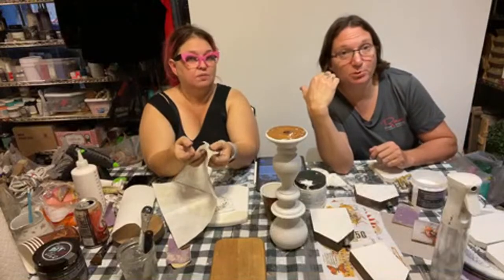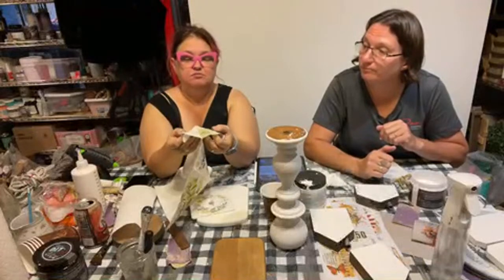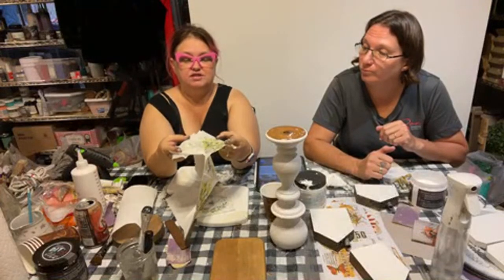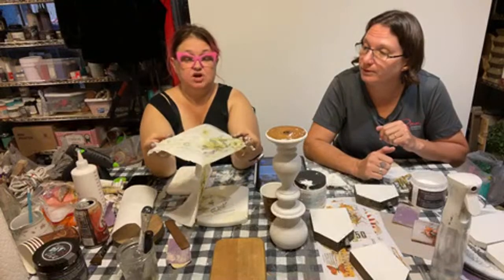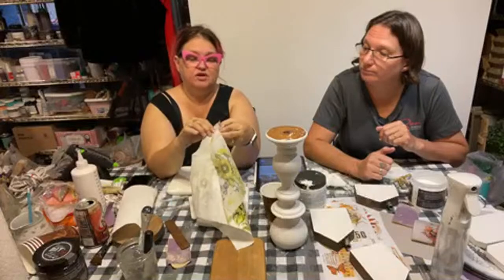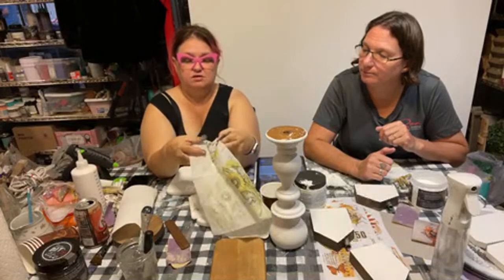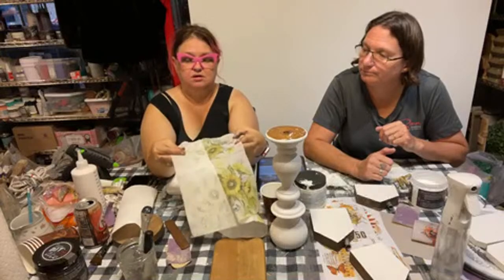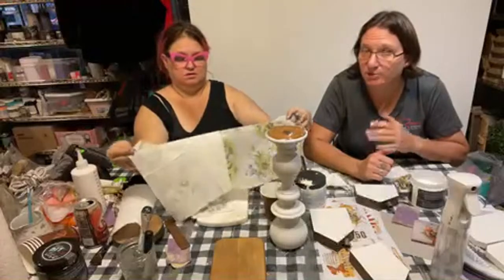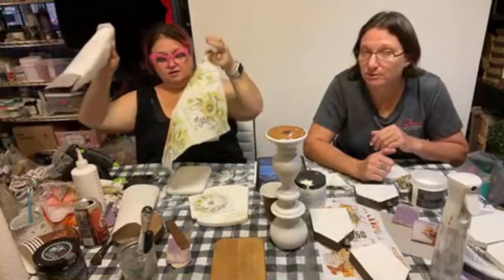This is a very important step. They're really easy to pull apart. You just have to be gentle, but just carefully. They're like quilted, so they do stick together really nicely, but these are high quality. Even if you don't want to decoupage, if you just want pretty napkins, they're very reasonably priced. But you just carefully pull them apart. The first time I tried the decoupage with the napkins, I was not advised to pull things apart, and it did not go well for me.